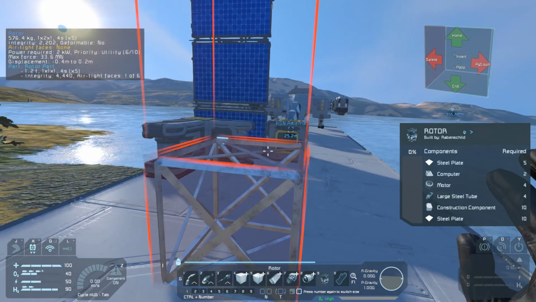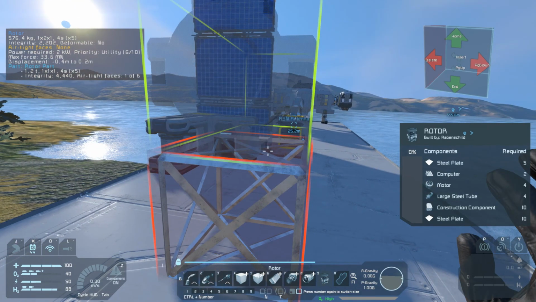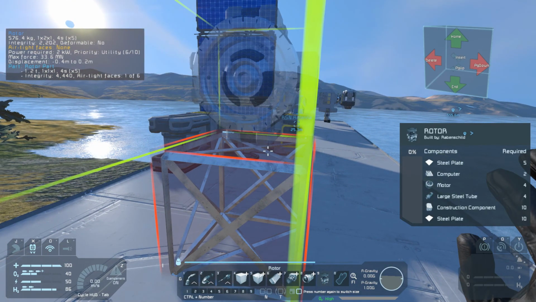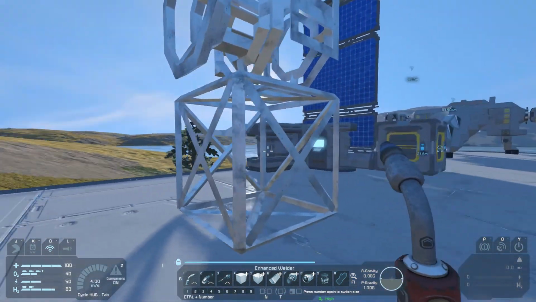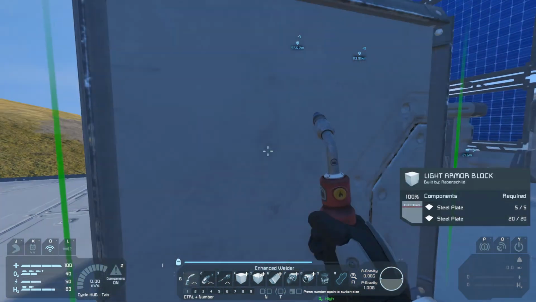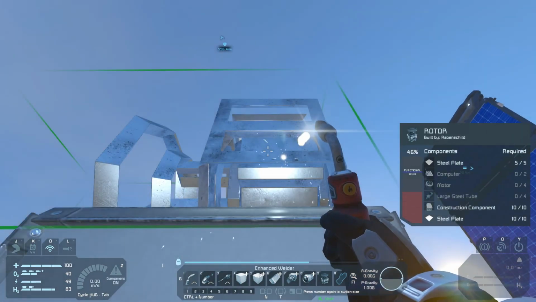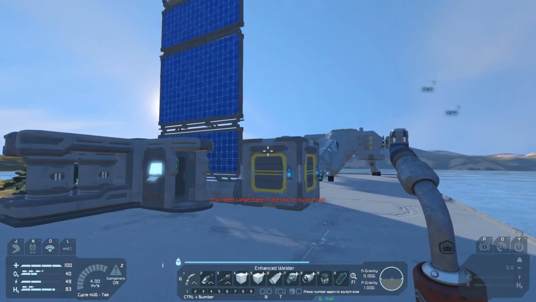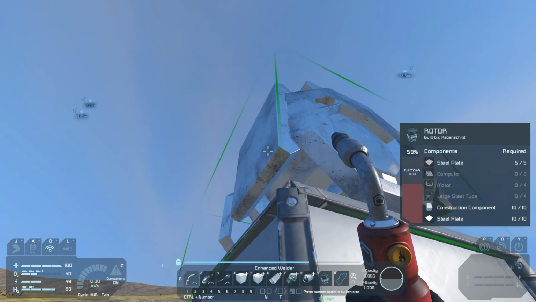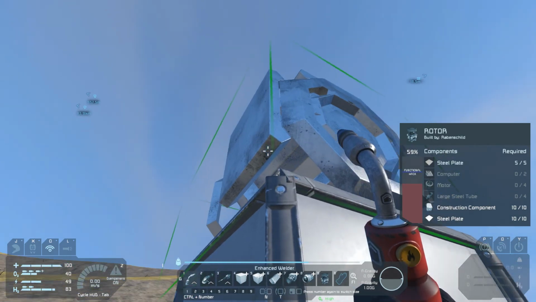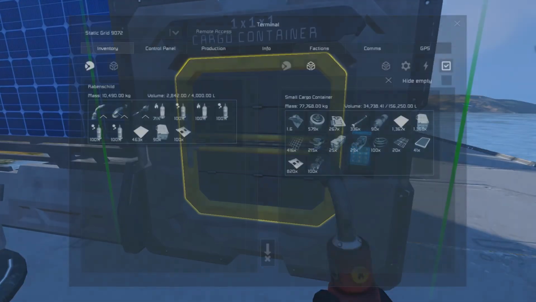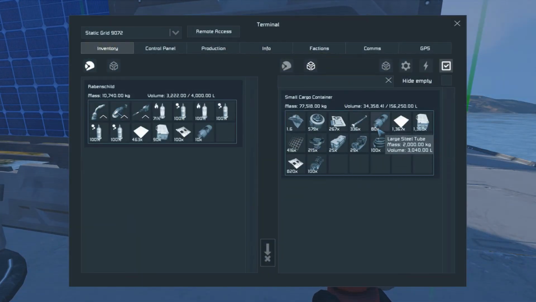I started to build a new ship so that I can get around a bit easier in the world and bring more stuff to the planet.